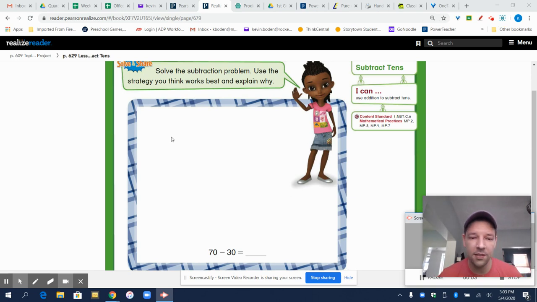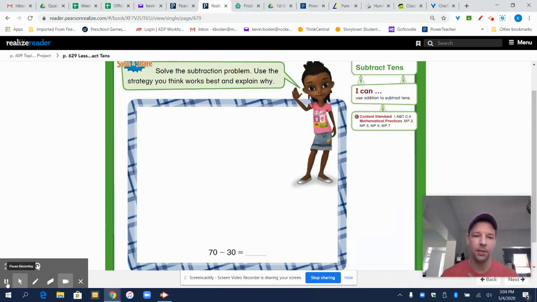Hey, it's Mr. B. This is going to be Tuesday's math lesson, and it's all about using the last couple of ways we've learned to solve our math equations. So we're going to talk about using the 100 chart, drawing a picture, of course, some mental math in there, and then what we talked about yesterday, which was the number line. So I'm going to do this problem for you, kind of like a review of the last three lessons. We'll do this equation all three ways that we've learned the past couple of days. So let's get it going.